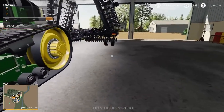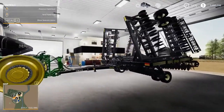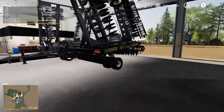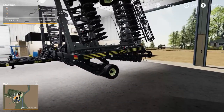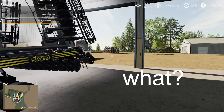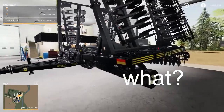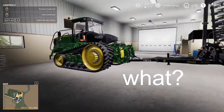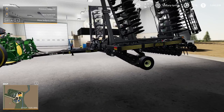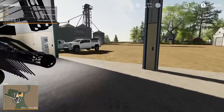So hey guys, I don't want to annoy you with what happened there, but they are coming to fetch the storm here. Something is not wrong. Oh, there, John is probably going to fill up with diesel quickly. They are coming to fetch this thing. I am not happy with it. Sorry you guys didn't catch that. I didn't think it would be interesting for you guys to see. But they are going to take this back and they are going to get it fixed.